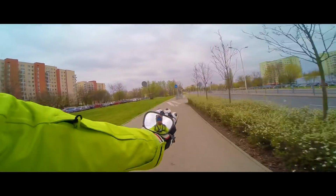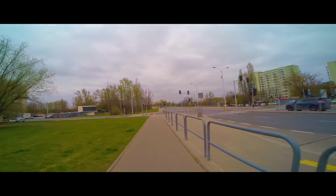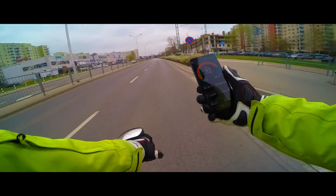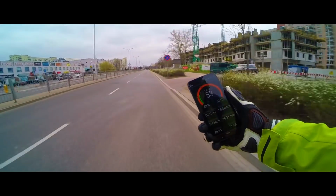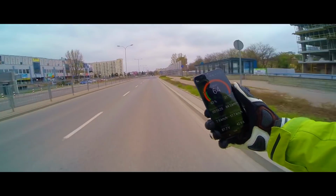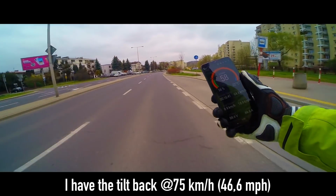I think we need, you can check me out here. I think we need a bit more than just the bicycle path, because this thing is like a motorcycle. Yeah, let's get out on the street. No beeping yet. Nothing. And I have the tilt back at 75 kilometers an hour.